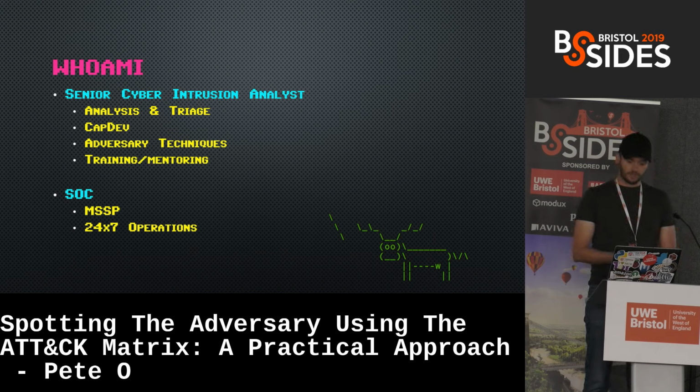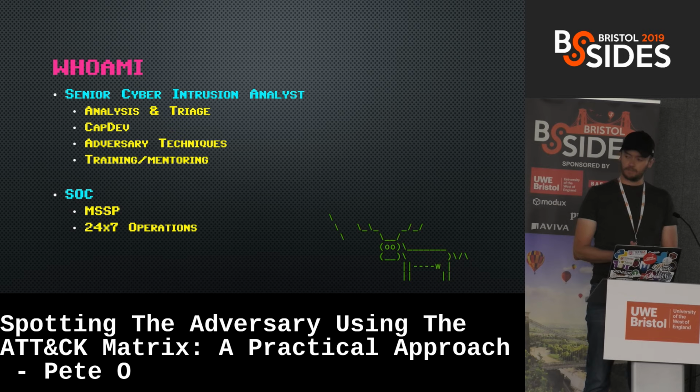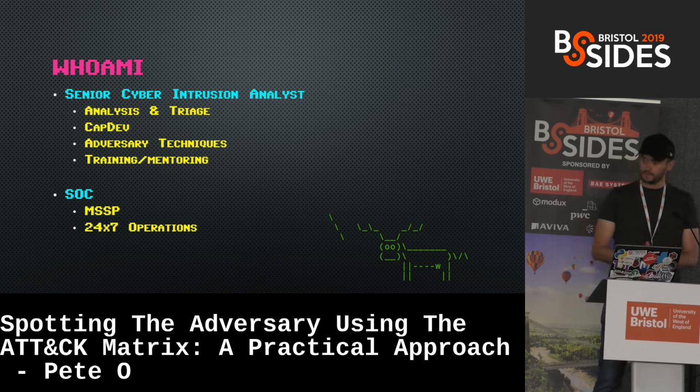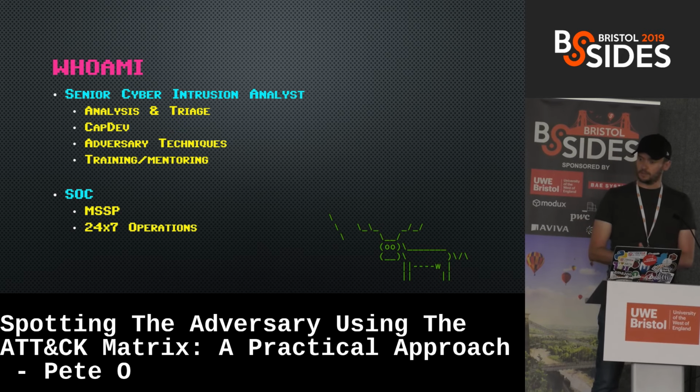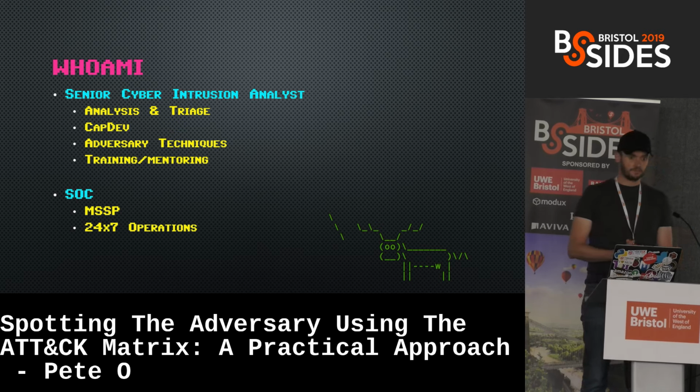So I work in a SOC that's providing 24/7 security monitoring. We're a managed security service provider, so we have a number of external clients that we monitor. And it's very much a frontline operations environment, so we are dealing with real incidents, and it can be quite pressurised, especially when we've got a lot of clients, incidents happening, and how do we prioritise those incidents, etc.